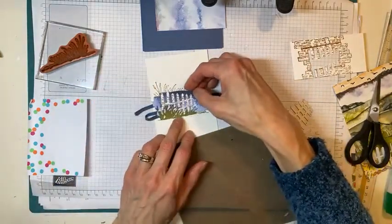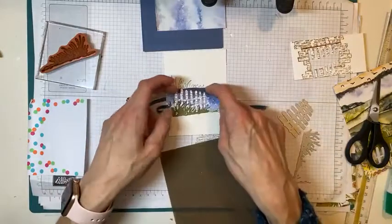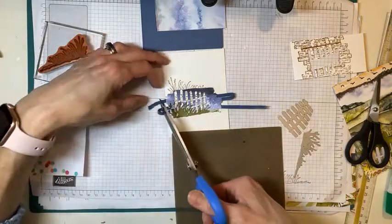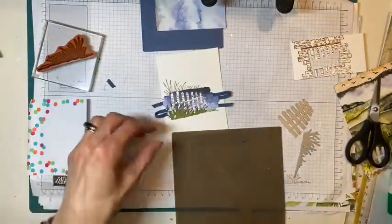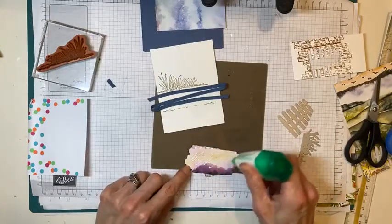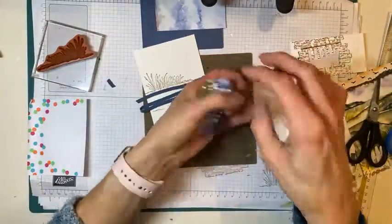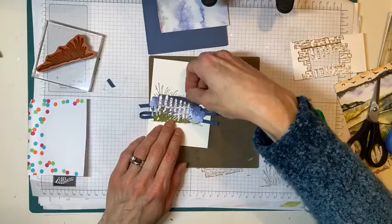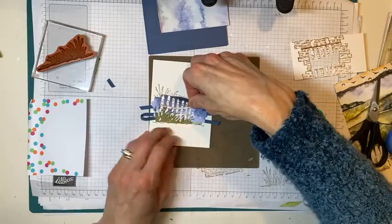Okay, so we've got that. I'm just trying to decide if I want to use dimensionals or not on this. I don't think so. Going to get out the ribbon scissors. So we're going to put adhesive on the back of this guy. We are going to add it to our card front now that I've smeared half the adhesive somewhere else. I promise you folks, I actually thought this out in advance, even though now it seems like I totally didn't. I did.